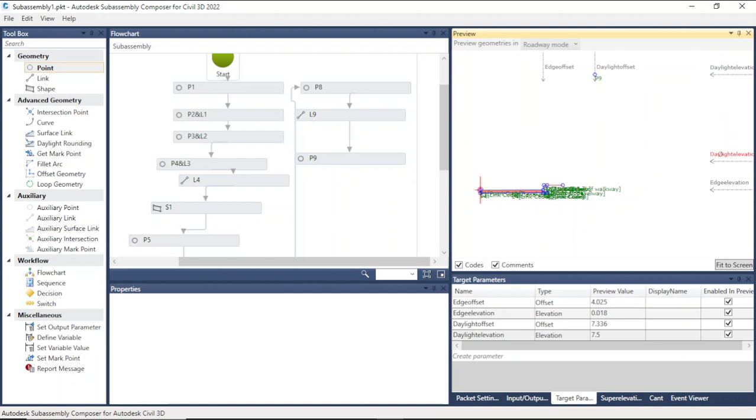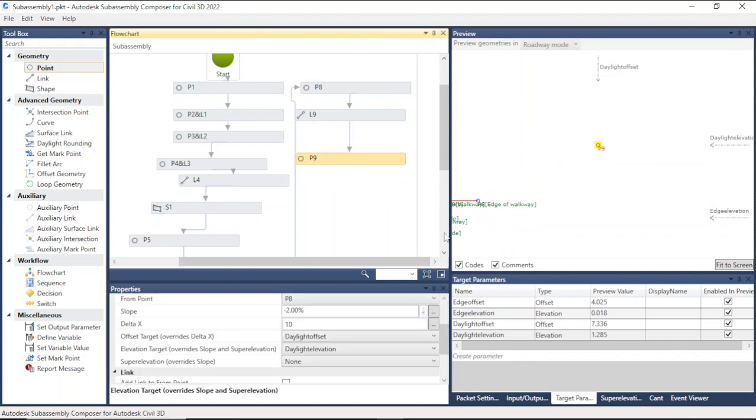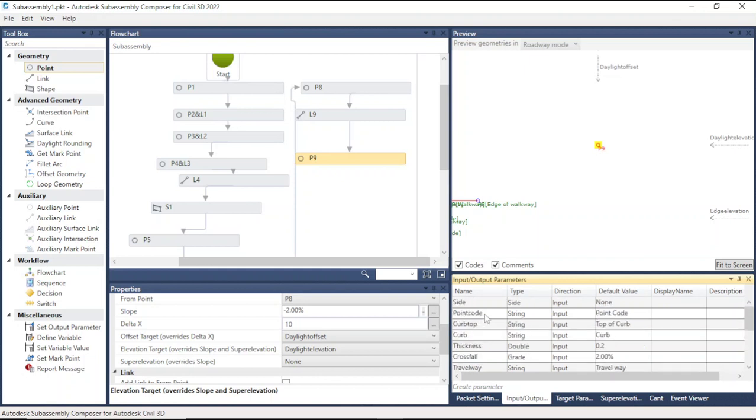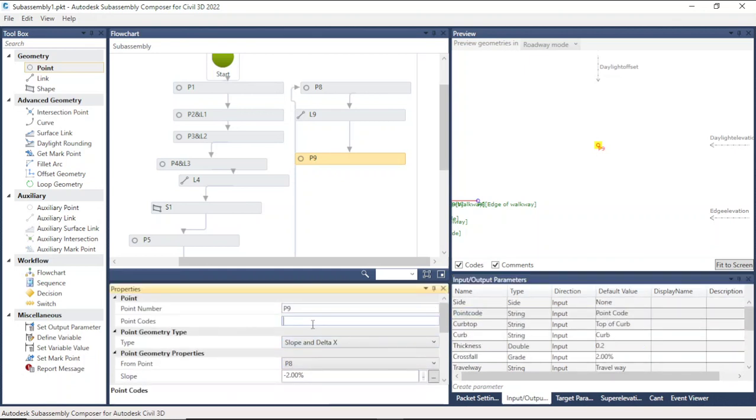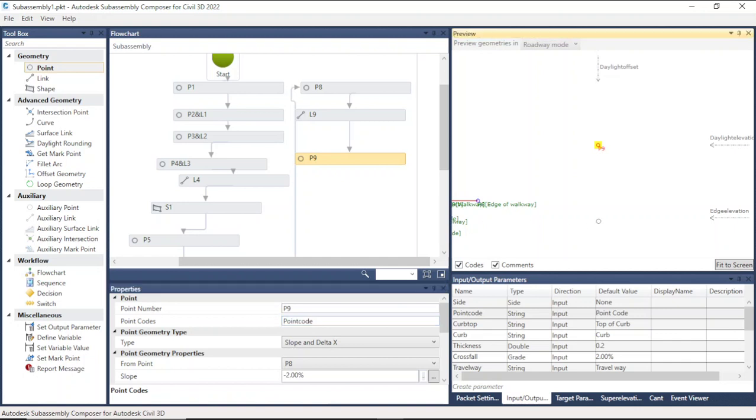But now this point we want it to be always falling, can be a polyline, can be a profile, or it can also be a feature line. So let's give it a code, we call it point code like that.